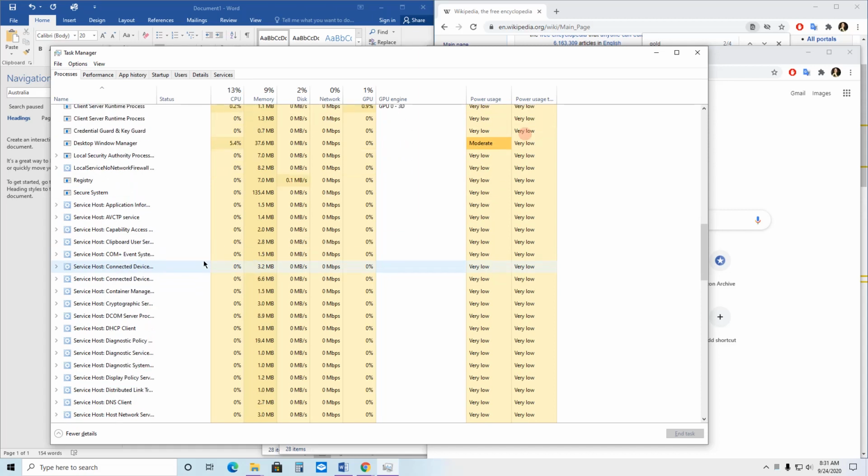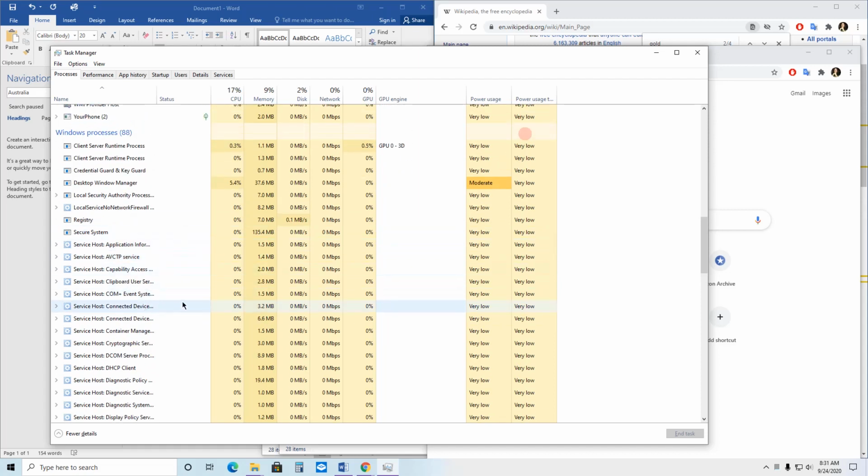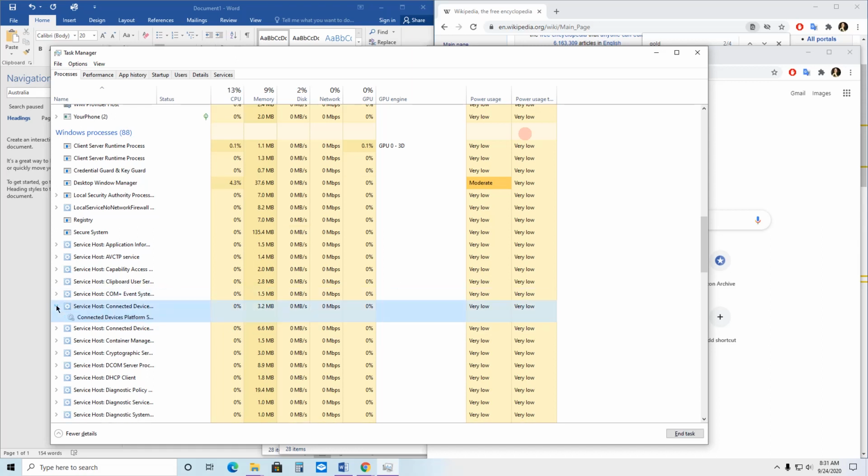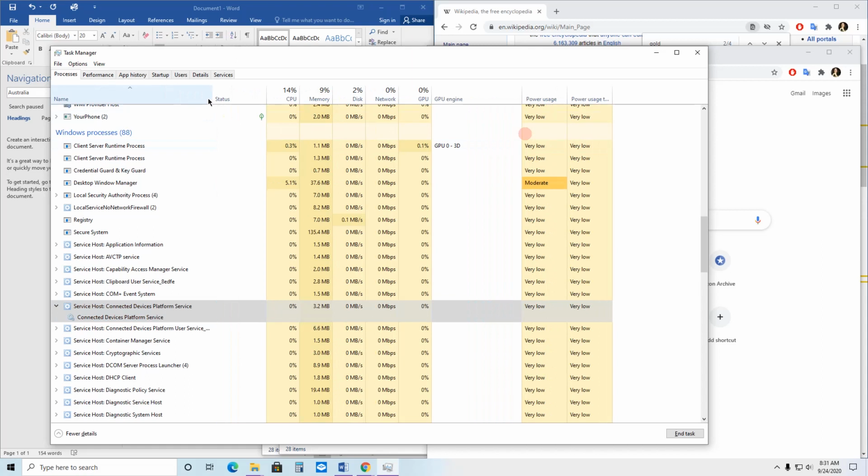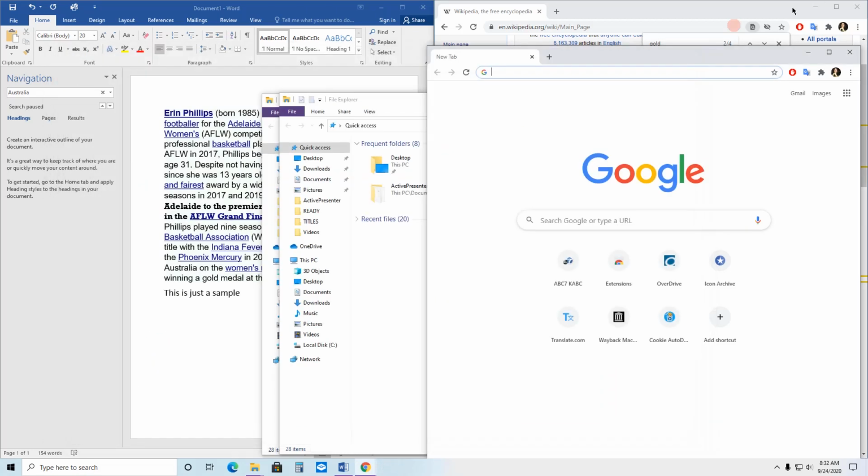But if something was super high, like if this connected device was like 100% and pegging everything, you might want to do some research and find out exactly what it was. If you click this little thing, it gives you more information. You could drag these little bars over, it gives you. So this probably would never happen, but if it was this, you could just Google what this is and see why it's taking up so many resources. Anyway, so that's cool.